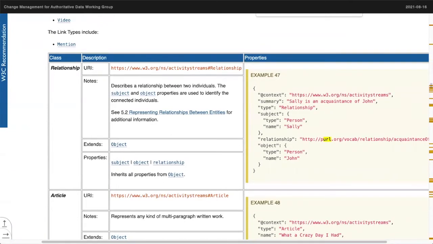There it is. You see that relationship? You see properties relationship? Yeah. So I said, there's actually a crazy way to model individual triples in an activity stream. So in this particular case, would you see that this relationship property would be a link to something that has more details about what has changed?